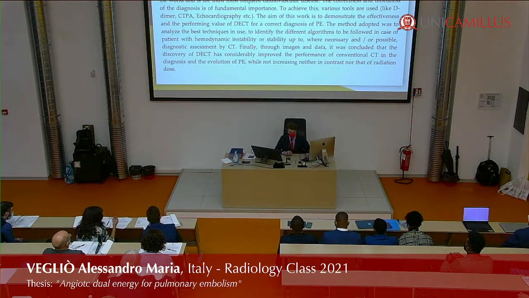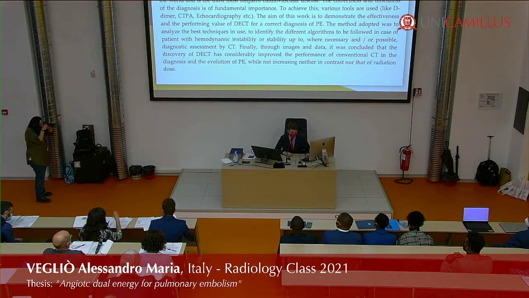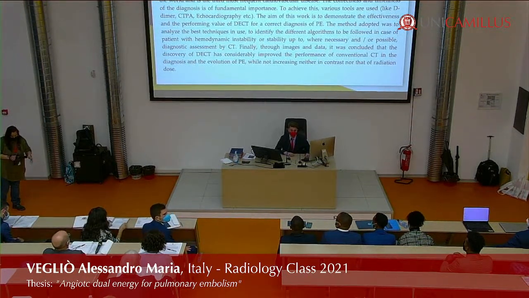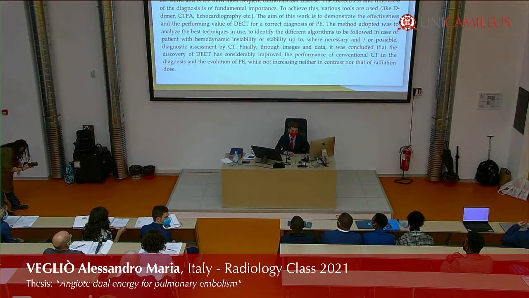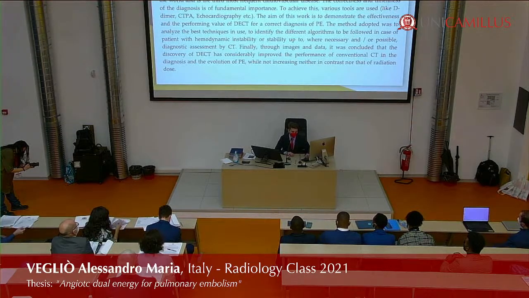This obstruction of the pulmonary arteries creates a ventilation perfusion mismatch caused by the increase of the pulmonary vascular resistance due to the vascular occlusion. In the majority of cases, the respiratory failure in pulmonary embolism is a consequence of the hemodynamic disorders. The most common cause of this pathology is deep vein thrombosis, a pathology of thrombosis of the lower limbs. Generally, the upper limbs are not involved.